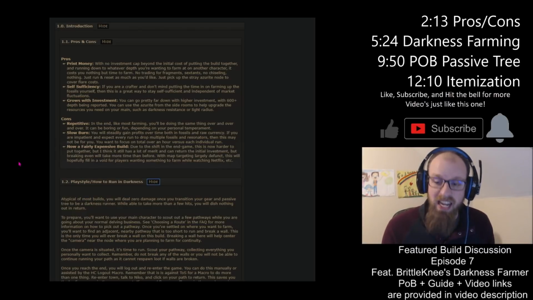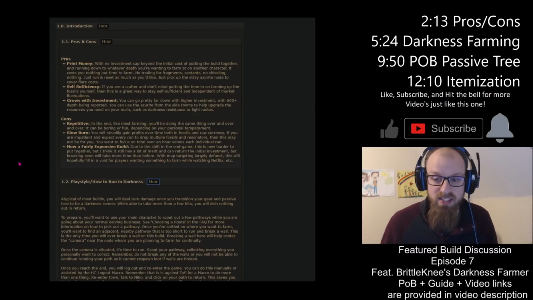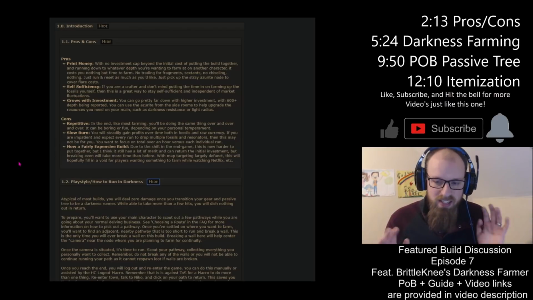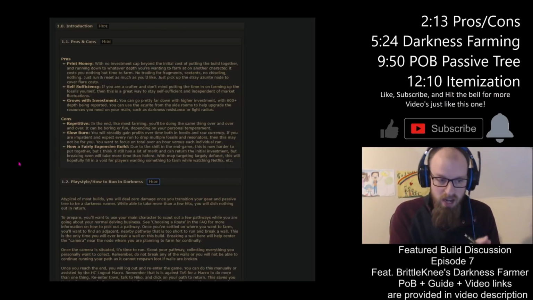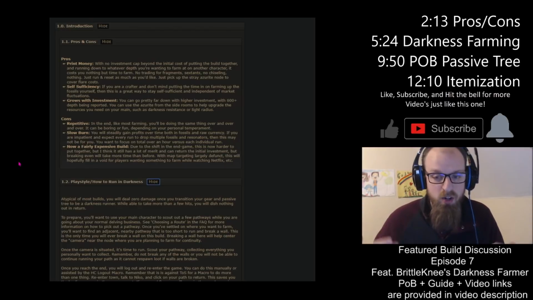You will steadily gain profits over time, both in fossils and simply in raw currency drops. But if you're impatient and you really want to hit some big turnaround, a short amount of time invested for a lot of currency gained, then this is probably not for you, right? This isn't a short get-rich-quick scheme. You put time into the build, you put time into darkness farming, and you will come out with currency, making currency left and right.